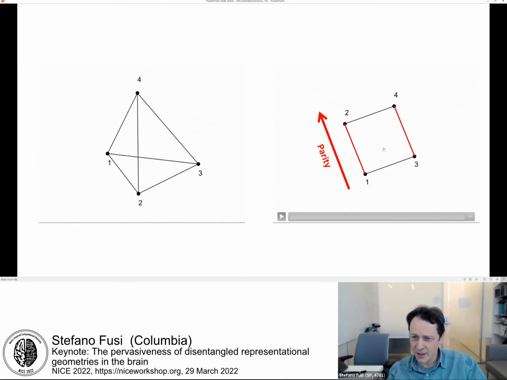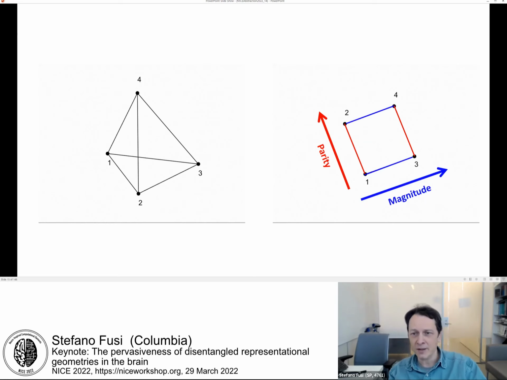And in particular, it has also this nice property that the coding directions, if I consider, for instance, the small digits 1 and 2, or the large digits 3 and 4, the coding directions for parity are the same. So these lines are parallel. And this gives you an enhanced ability to generalize. For instance, you can train a decoder only on the small digits, and it would work right away for the large digits.